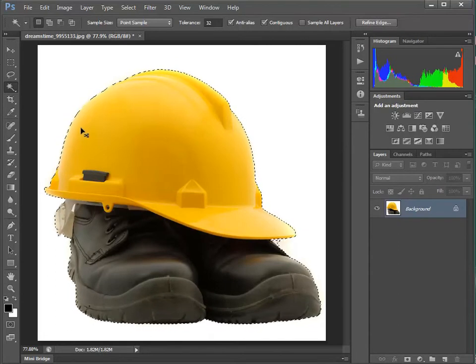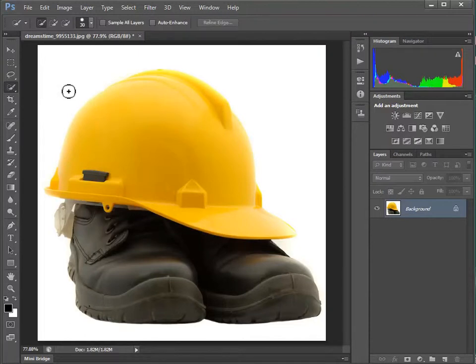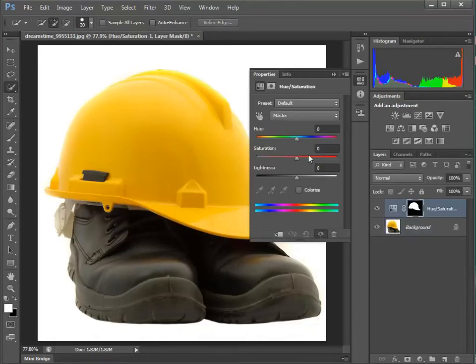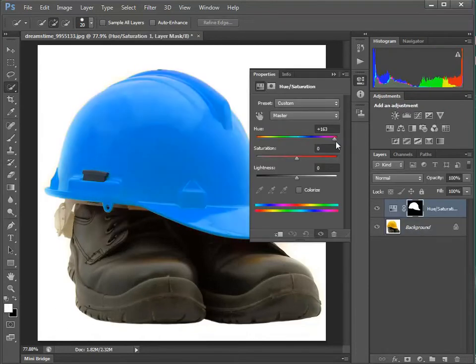But I'll undo that too, and so that's using the Magic Wand tool. We did already look at using the Quick Selection tool, so let's have another look at that. And this one I can just adjust the size of the brush a little bit and then just click and drag quickly, and you can see how rapidly that's made a selection of the hat. Let's see what that does if I now change that hat to blue again.